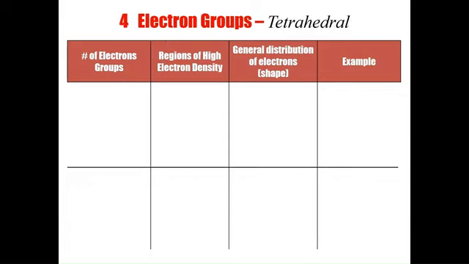The next geometrical arrangement is of 4 electron groups and takes the name tetrahedral. There are 3 possible molecular shapes for this geometrical electron group arrangement. The first has all 4 electron groups bonding to atoms. Because of this, the atoms will be arranged in the same arrangement as the electron groups, and so the molecular shape will be called tetrahedral.